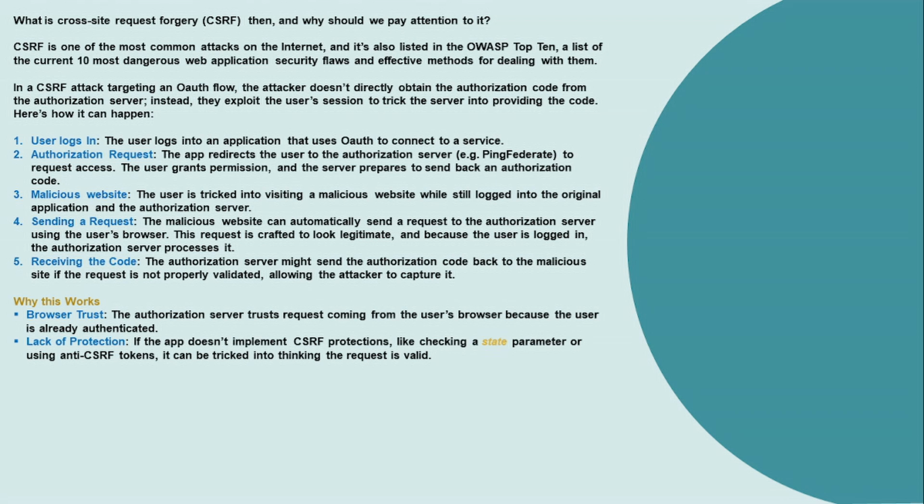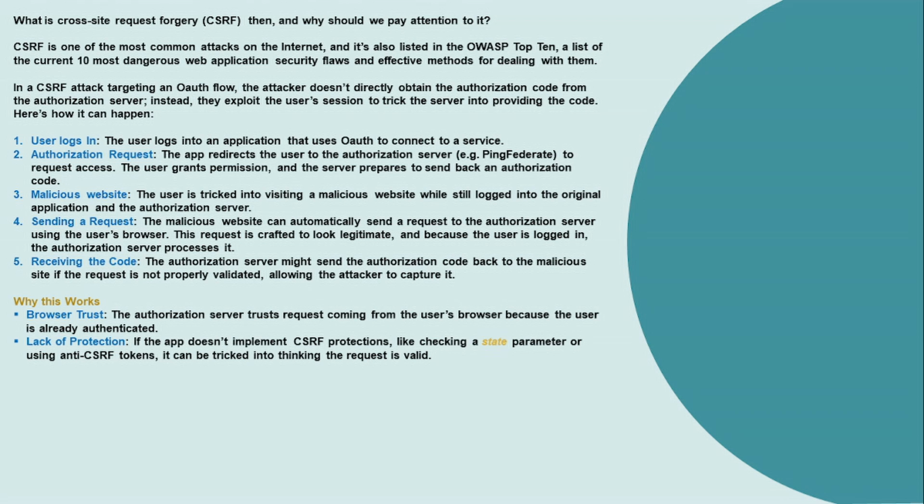Now comes the malicious website part. The user is tricked into visiting a malicious website while still logged into the original application and the authorization server. That means the user already has a valid session in the browser, and using some trick or by mistake the user clicks on a link to a malicious website.